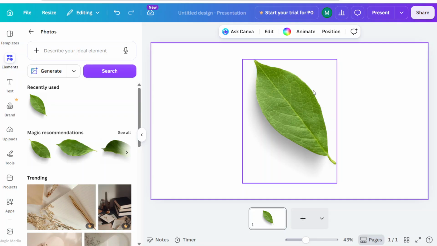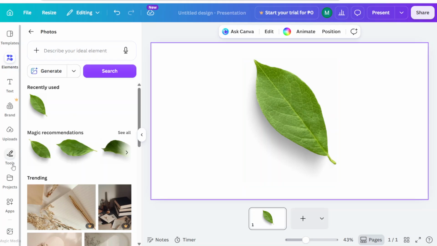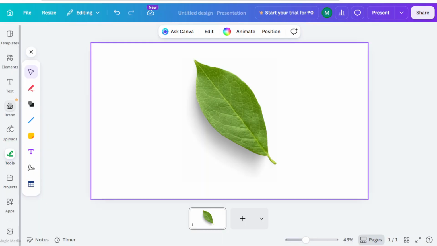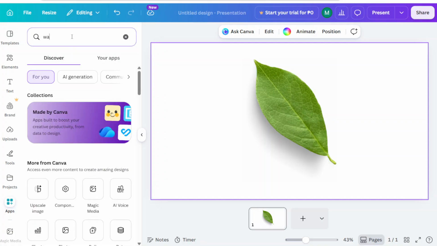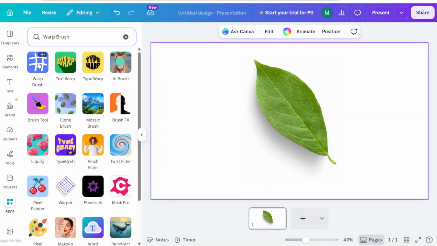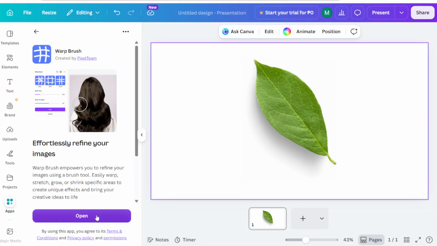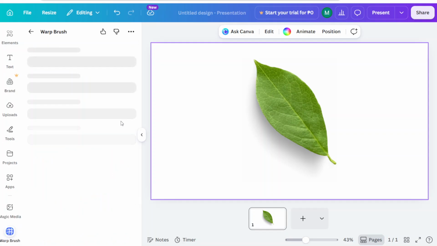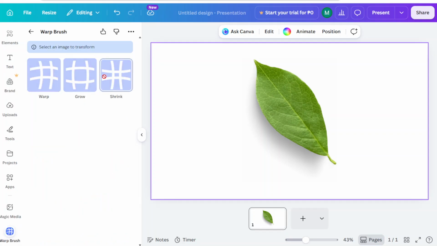Once your design is open and the image is added, you will locate the Warp Brush tool. Look at the left side panel in Canva. This panel contains tools and apps that you can use to enhance your design. Click the Apps tab on the left side panel because the Warp Brush app is installed as an add-on within Canva. After you open the Apps tab, search for Warp Brush. Take a moment to watch for the search field and type the words Warp Brush. This step matters because Canva may show several related tools, and you want the specific one that provides brush-based warping. When the app shows up in the results, select it so you can open it directly in your editor.